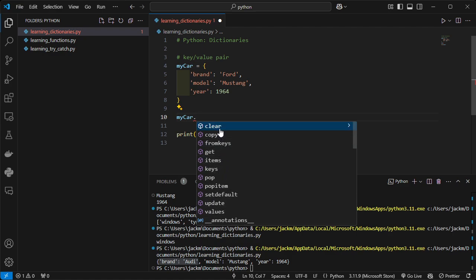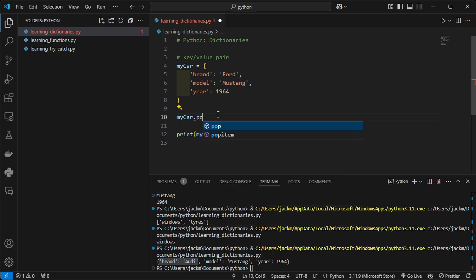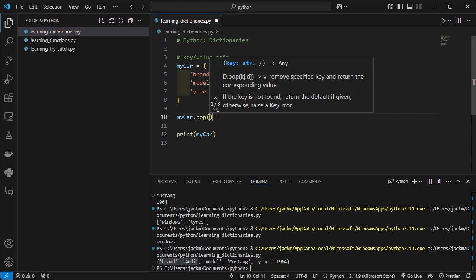So we've got clear, copy, from keys, get, items, etc. The ones that I'll talk about here are keys, pop, and values. My apologies. So pop is what we use to remove a specified key and return the corresponding value.